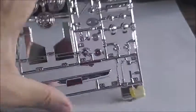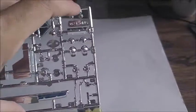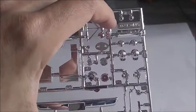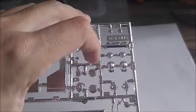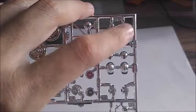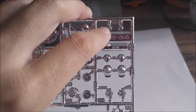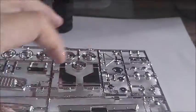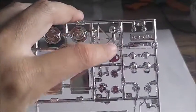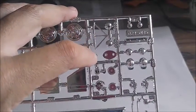There you go. And you got carburetors here. Doesn't show on the instructions these 2 carburetors. So, but anyway, so here's your hard hats molded in chrome. These are your driving lights. Your toolbox. These 2 are your gas caps for your fuel tanks here. And then you got your towing bar, more driving lights. This towing bar goes in the front actually. Not sure what that little part is.